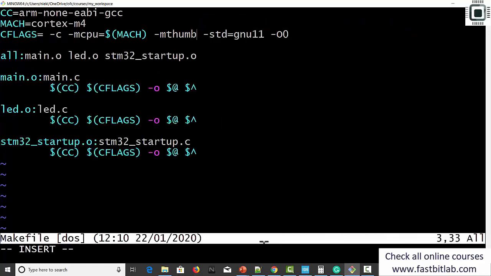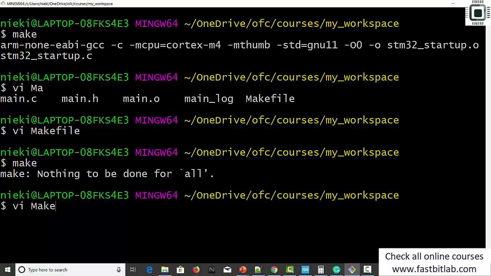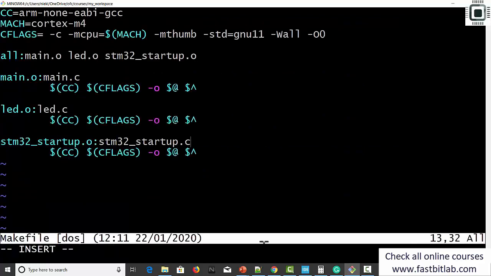I would like to introduce one more flag in the compiler flags, that is -Wall. It will turn on all the warnings. Compile once again. Let me also create make clean, to clean the project. I mean to delete all unnecessary object files which are created. Clean is nothing but it will delete all object files and ELF files generated. It will make your workspace clean. It only keeps the .c and other required files. For the clean, I would use rm -rf. Let me remove all .o files and also all .elf files.